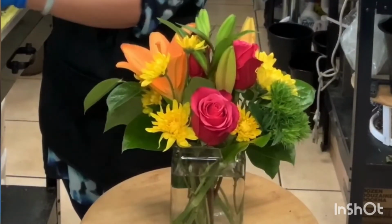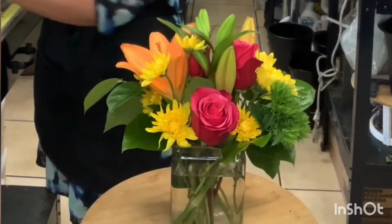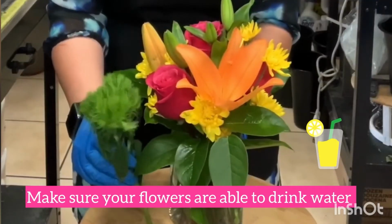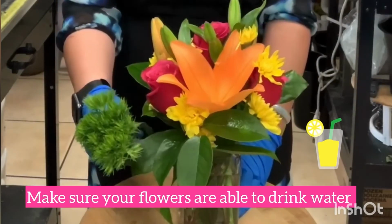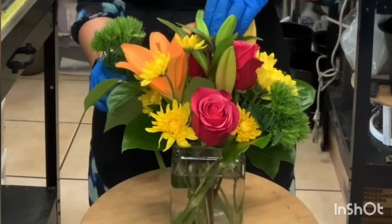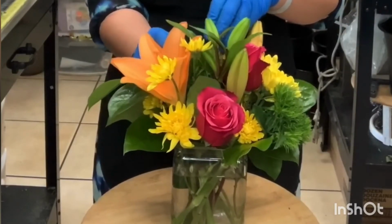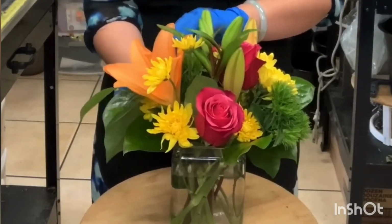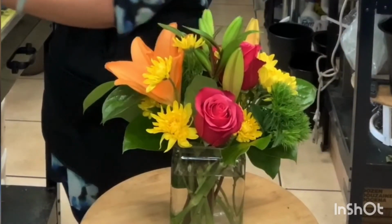And I'm going to put one in the front since that is the focal section there for me. And I'm using this counter. So when you're placing arrangements in the vase, you want to make sure it goes down and into the water. If you're angling it, that's totally fine too. We just want to make sure that it hits the glass, okay? And it hits an area where there's going to be water. So I'm gently moving this lily here to make room for that, without bruising it.